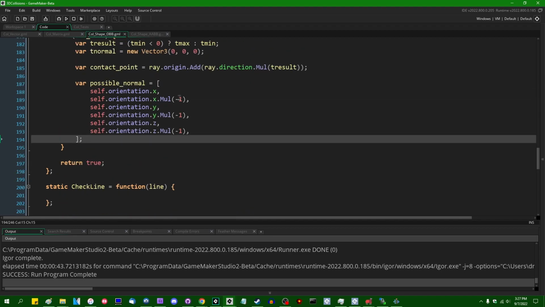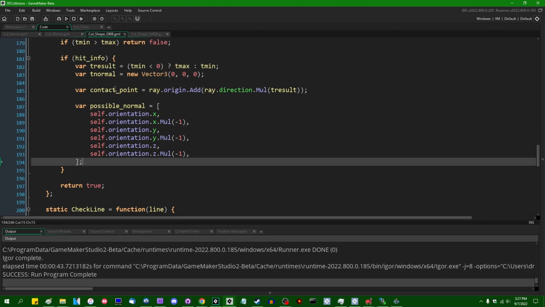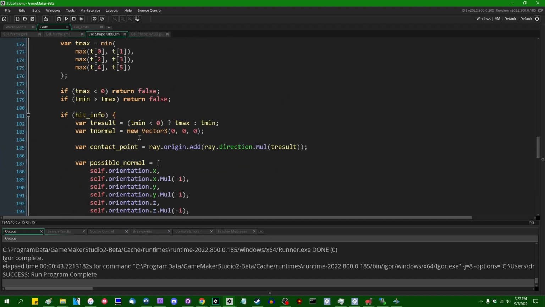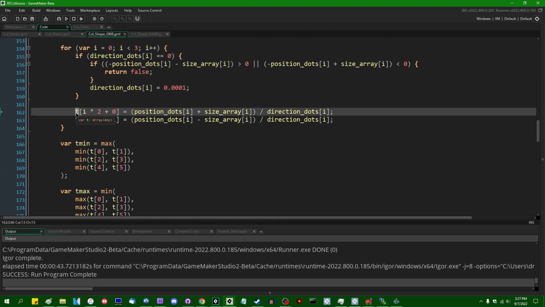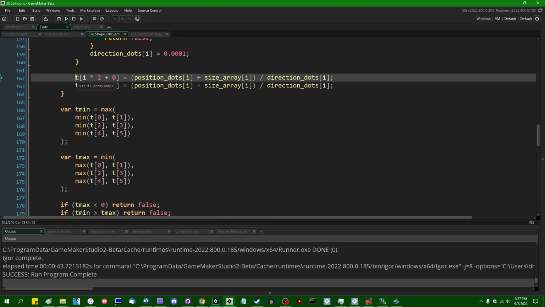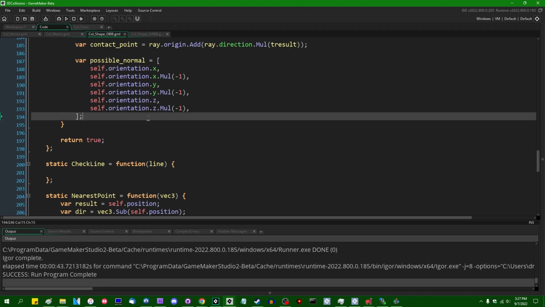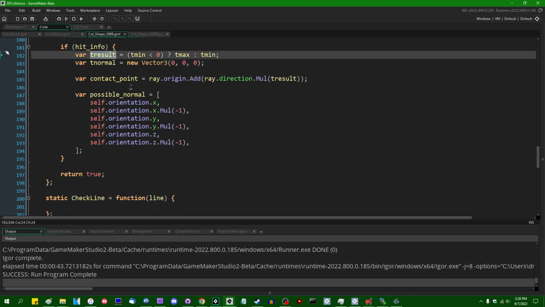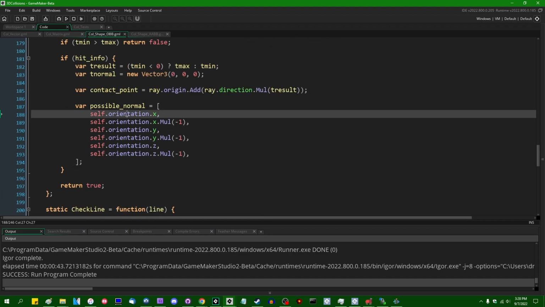And to figure out exactly what the surface normal of the point of contact was, we're going to loop over the array of possible normals. We're going to figure out exactly which face the ray hit, and we're going to do that by comparing t result to the t values of the array over here. This stores the distance from the ray that you're casting to the surface. And if the distance to the point of contact is equal to the distance to the face, then that's the face that we hit. We can use that normal information.